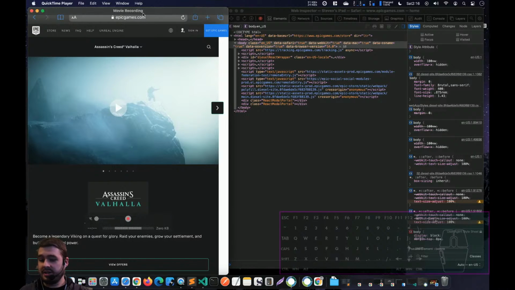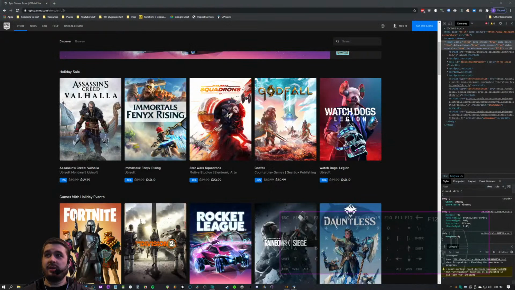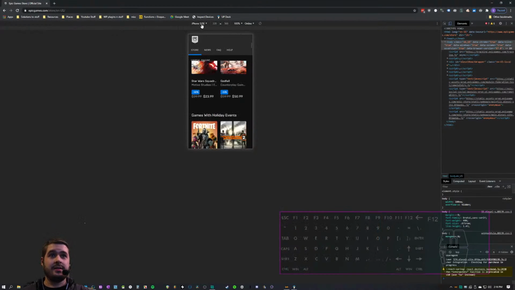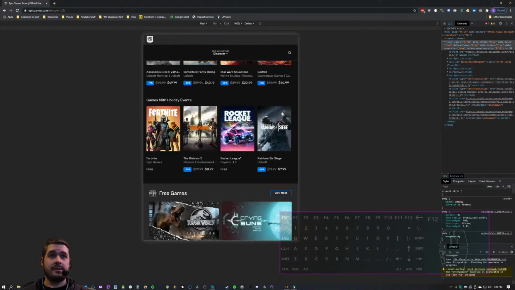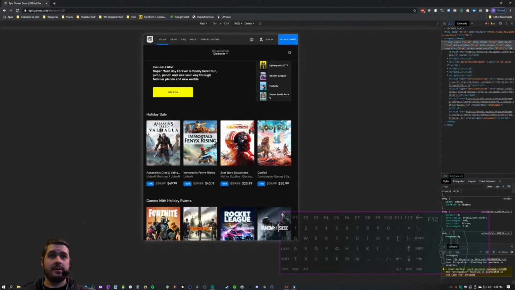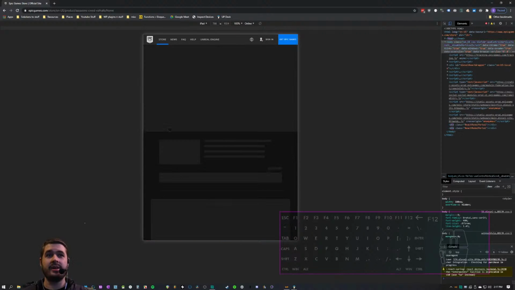But this is an interesting case because if you were testing just in a web browser, I don't believe that this actually happens. So here I am in Chrome's iPad simulator.